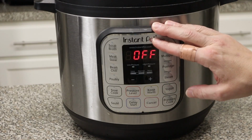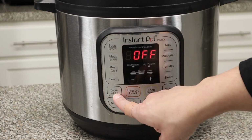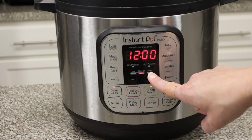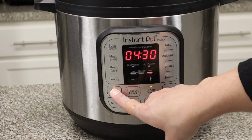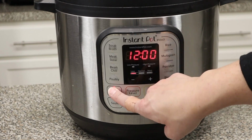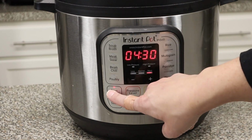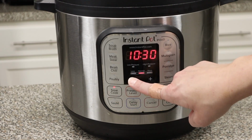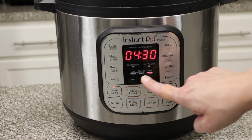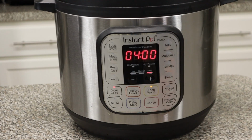For the Instant Pot, it is very similar to the quick cooker. You find your slow cook setting on your Instant Pot or whatever pressure cooker you're using. Push slow cook. Here we have it on normal or more. We're gonna hit this several times to see what's in here. Less means it's practically only a warm setting. Normal is the low setting. More is the high setting. So we go to normal and make our time 8 hours, and it's ready to go. If we wanted it on high, we would make it 4 hours and let it go. And the keep warm is selected.